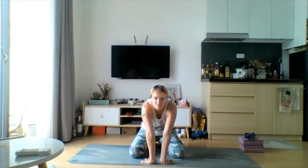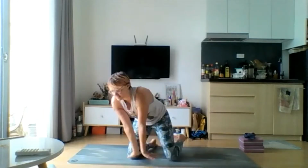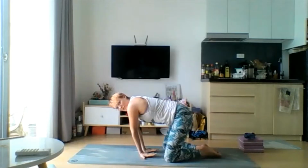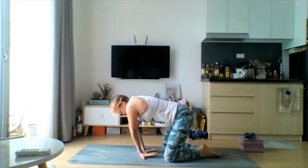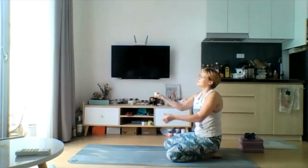And then we can slightly come forwards, lifting up our butts, and then trying to lift up the fingers. And press into the hands, trying to lift them up. Instead of being down here before, we're now lifting up. All the way back down, making it a fist, sliding the hand down, a little compression.